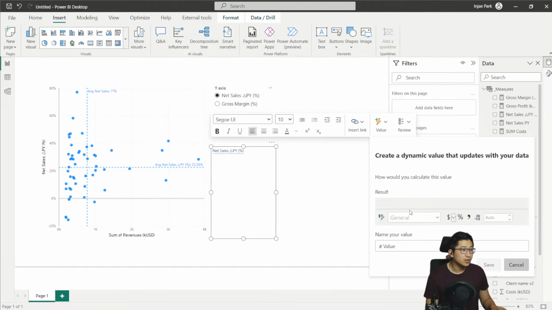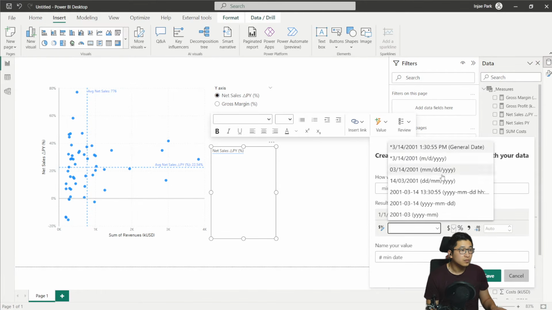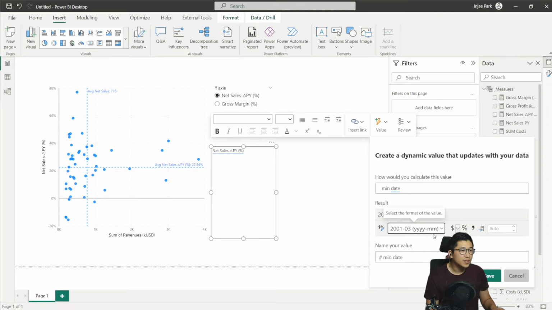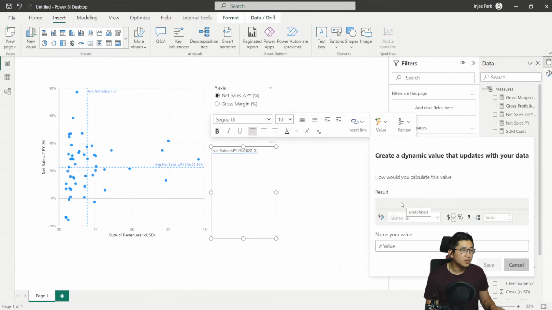Then I'm going to create another value. It's going to be the date and the minimum date. And we're going to put this in this format. And then I'm going to create one more for the maximum date.